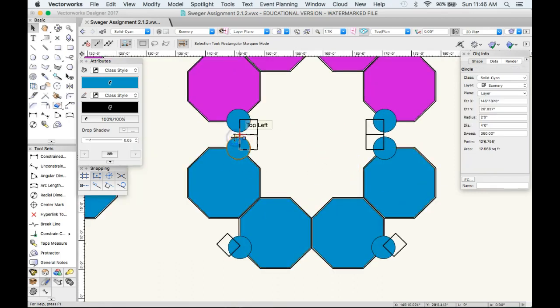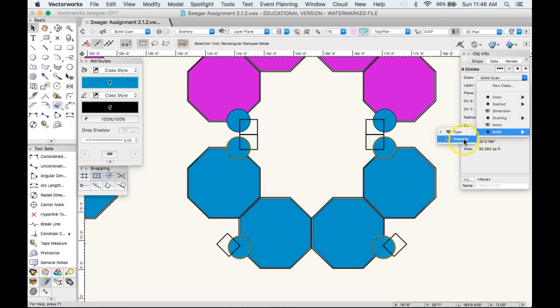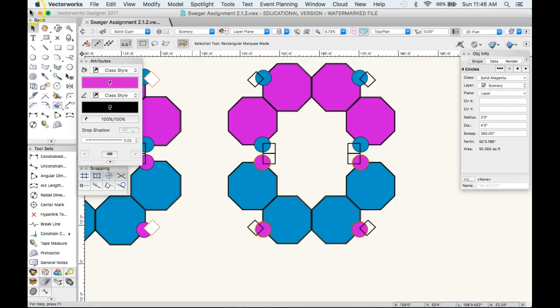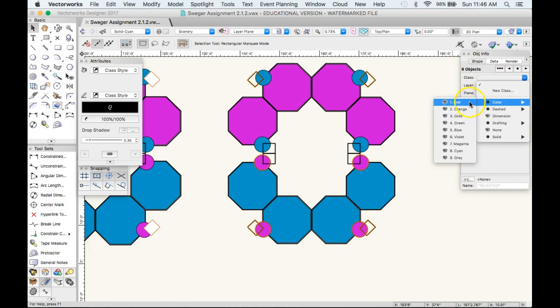Now I see that these circles here are all magenta. So I'm going to do the same thing. I'm going to click on the first one. Don't hold down shift. You want it to just be this circle now. We don't want to turn these back to being magenta, right? So I'm going to select, holding shift down, holding shift down, holding shift down. Cyan. Nope. Magenta. Great. And now for our last practice of this, we are going to go up here to shift click, shift click, shift click, shift click. And so you should only have these 4 boxes selected. We're going to go to class, color, orange.